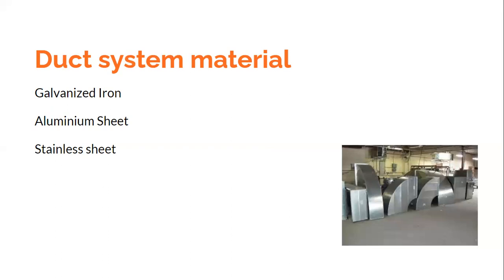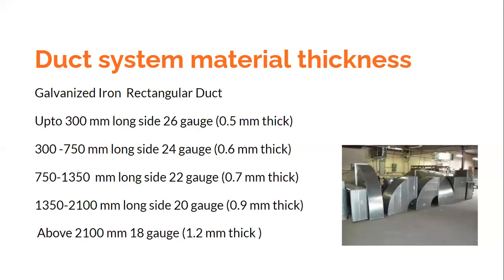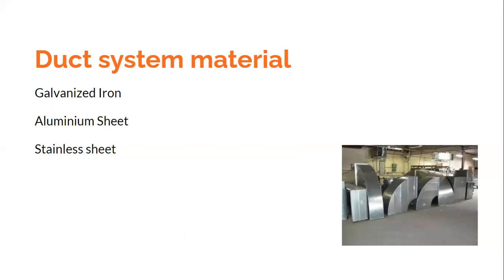The cross section is almost square. How does the aspect ratio or the shape of the duct matter? As I said, the rectangular shape is the most common shape for low velocity ducts. It is easy to construct. The advantage of using a rectangular duct is that it is easy to construct. Rectangular ducts are easy to construct at site, and architecturally it is desirable.